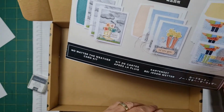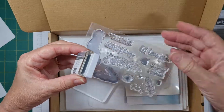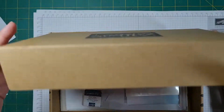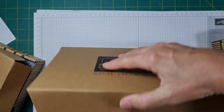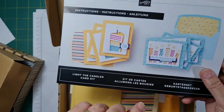This is one of my favorites, and I haven't opened it because I wanted to show you. The good thing is when you finish, you get all the stamps and the inks to do it. So that's that. And then, what's this one here? Oh, yeah, this one. This is one of the new ones. This is very pretty.